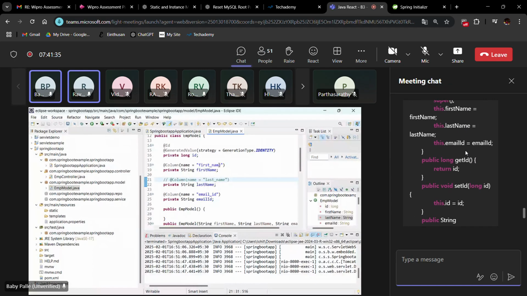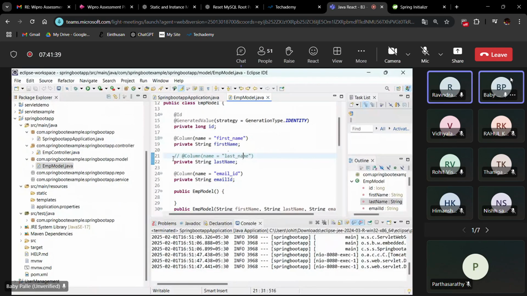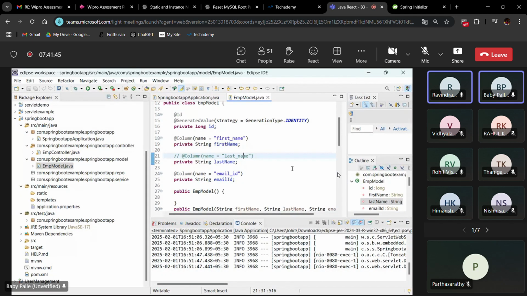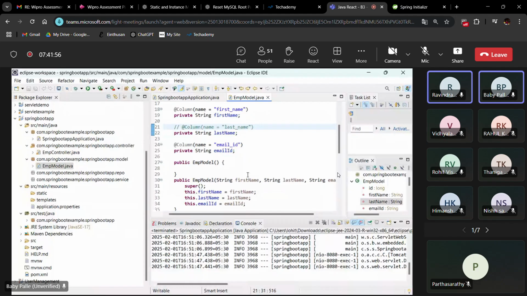For the last name, we are keeping the same name, that's why I have ignored @Column. For the email ID property, we are creating the column name as email_id. So the model class or entity class just maps your project class to the table name and properties to the column names. That's it.